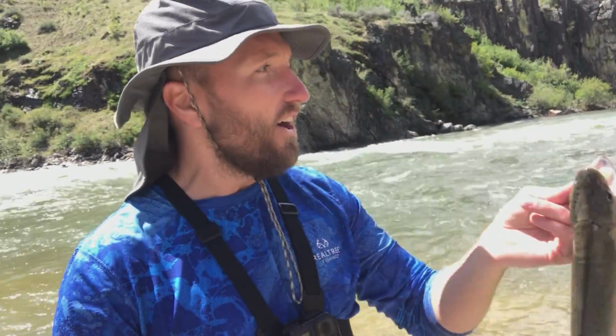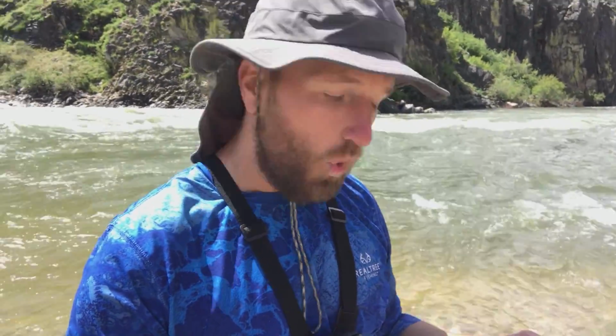So what we're going to do is put this on a stringer, throw it out in this cold water, and keep it nice and fresh for lunch, because I'm going to cook it up for you guys here in an hour or two. All we brought was a couple of snacks, so we were planning on this. We were planning on dinner. We're going to get it in, guys. All right, I'm going to throw this on the stringer, throw it in the water, and we're going to get back at it. Let's go.